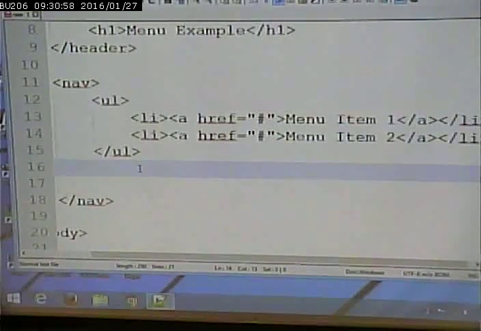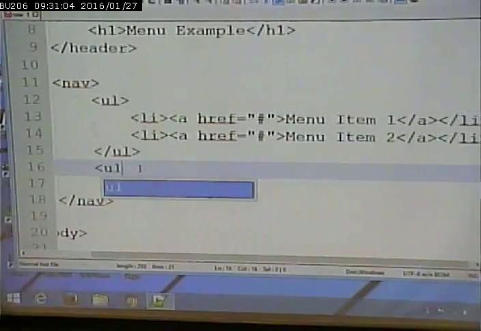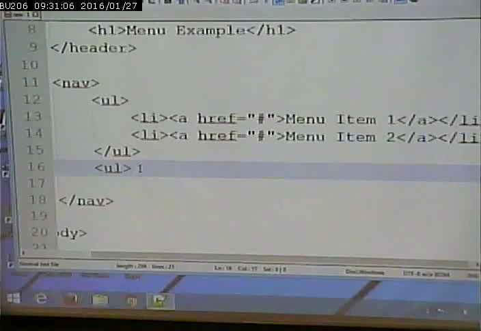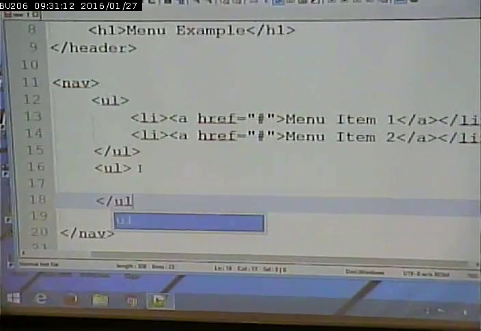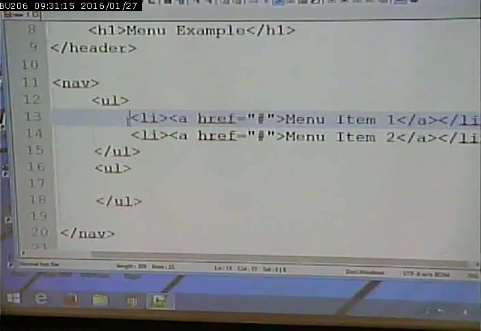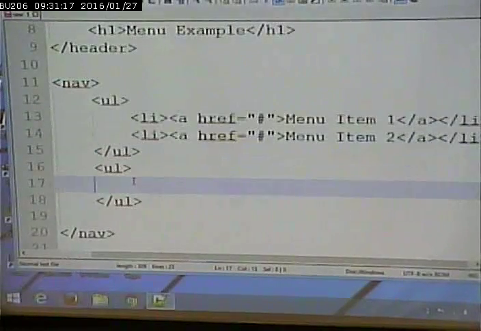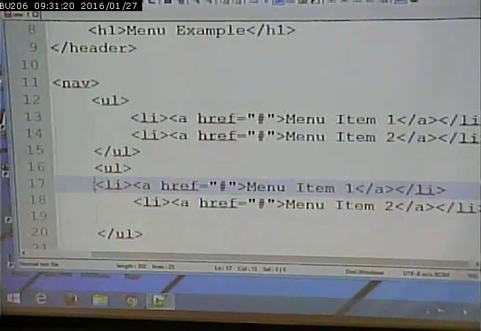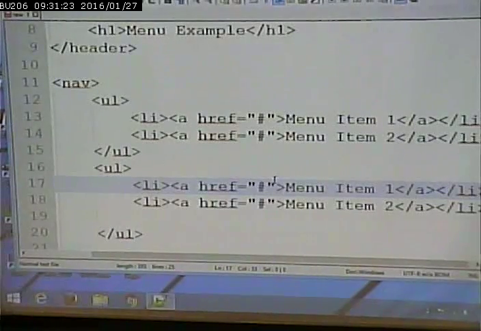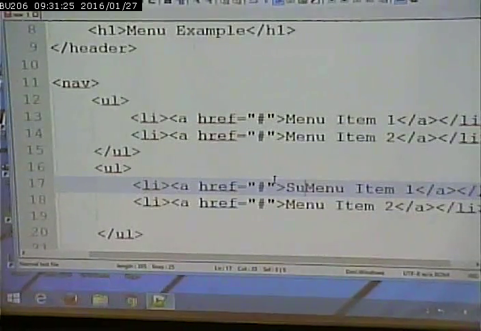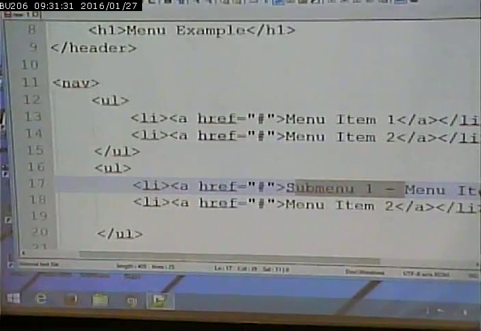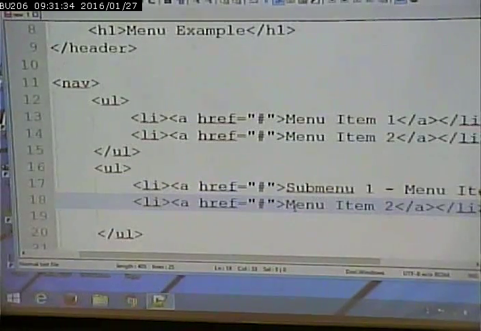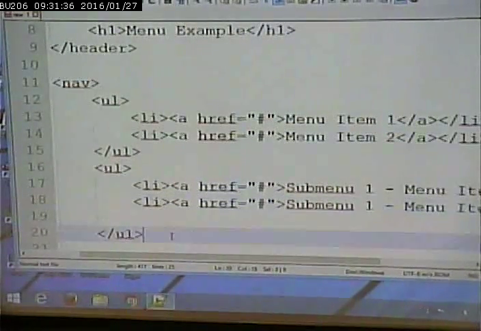For each of these menu items, there's going to be a submenu. So I'm going to make a submenu 1 that has 2 menu items, and a submenu 2 that has 2 menu items.